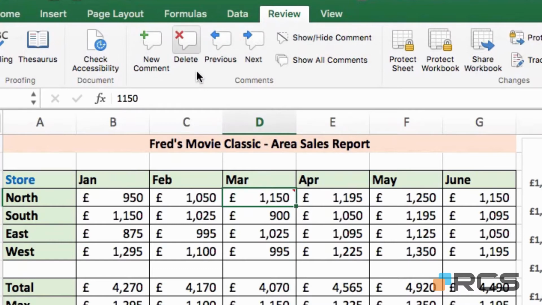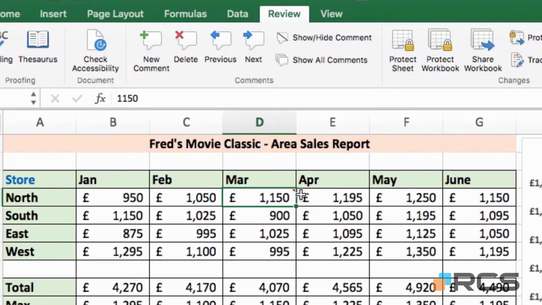You can also show the comment by putting it on the spreadsheet permanently. So for example, if I come over to the right side of that comment section, you'll see here the button show hide comment. If I click on that, the comment now appears, and that will remain on the spreadsheet until I click the button again. And the other option is useful if you have multiple comments on the spreadsheet, so you can show every single comment. So if I click on that, they all would appear. You can discuss whatever you need to cover, and then when you're finished, click the button again and they will all be hidden.